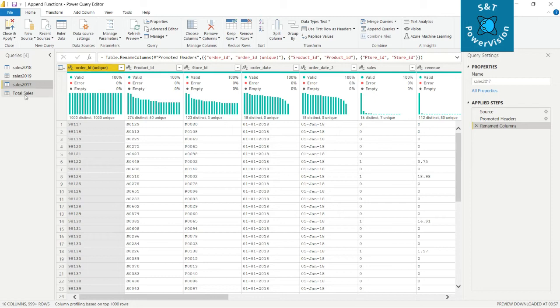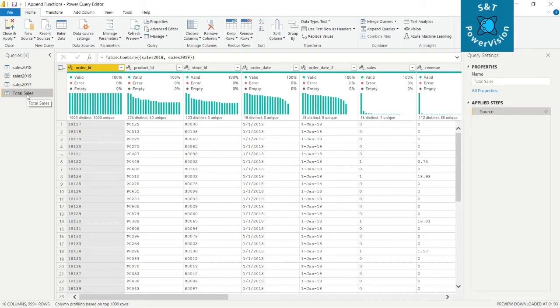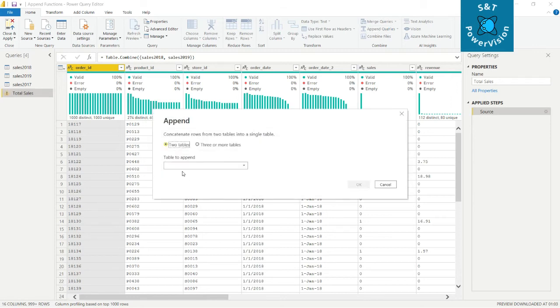We'll select first Total Sales, which is the combined 2018 and 2019, then Append Queries, and for the table to append, 2017. Let's see what happens. I know some problem will happen.